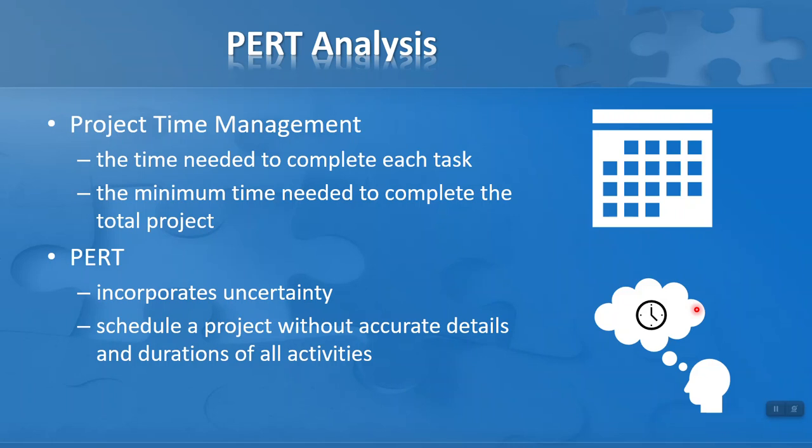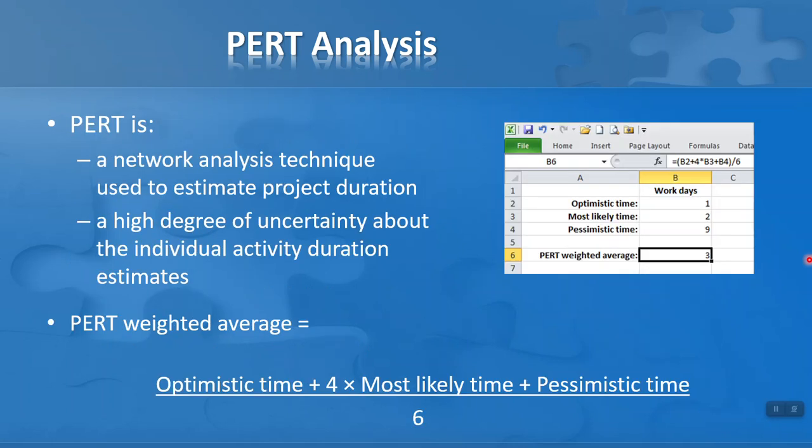As I said, on our diagram, if we've got 3 different estimates, we can only put one down. So what is the one that we're going to use? PERT analysis is a fairly straightforward technique. Mostly use Excel to do it. It can be done by hand, but most people will use Excel to do it.